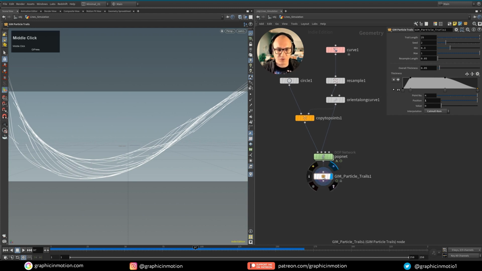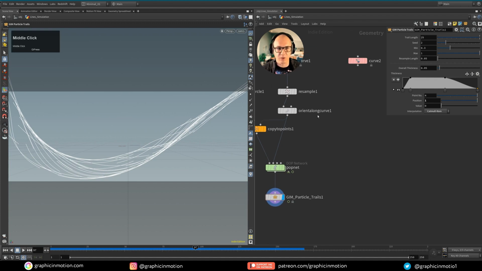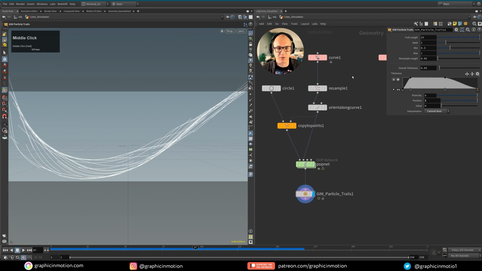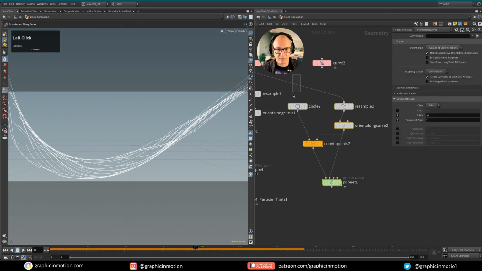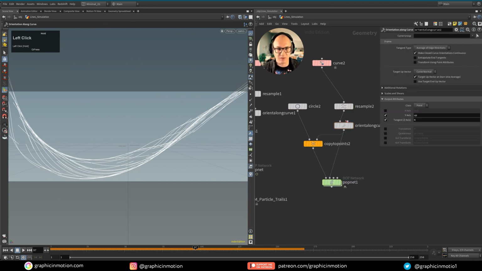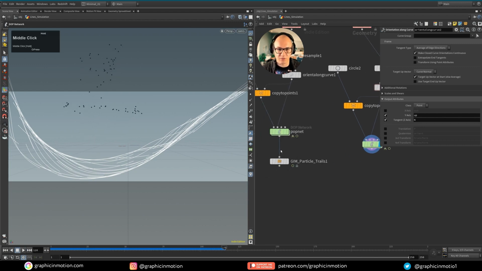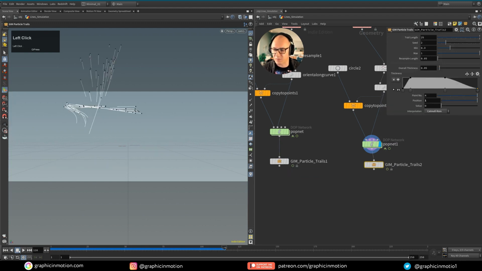Okay, so far so good. So you see, it's really a very simple setup now. We have these particle trails here. And if we want to apply all of this now to our second curve, the only thing we have to do is to copy all of that. So let's just simply copy this over. And we can now just put in our second curve and activate this. And now you see that we get particle trails right here. And actually, we do not get particle trails because I didn't copy the HDA. So let's do that here. And now we get particle trails.